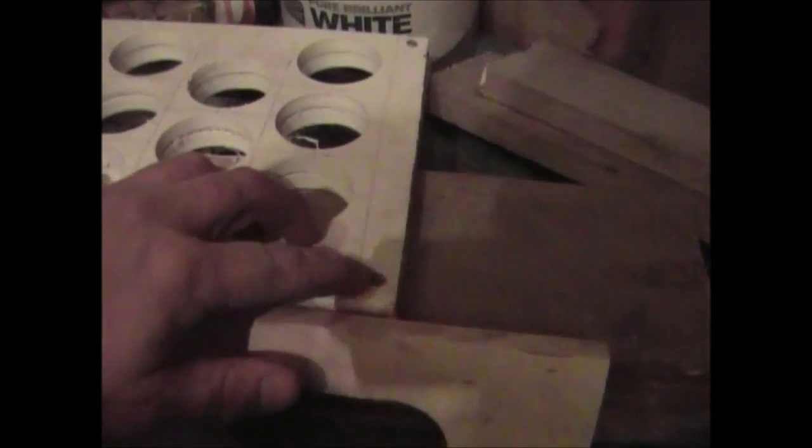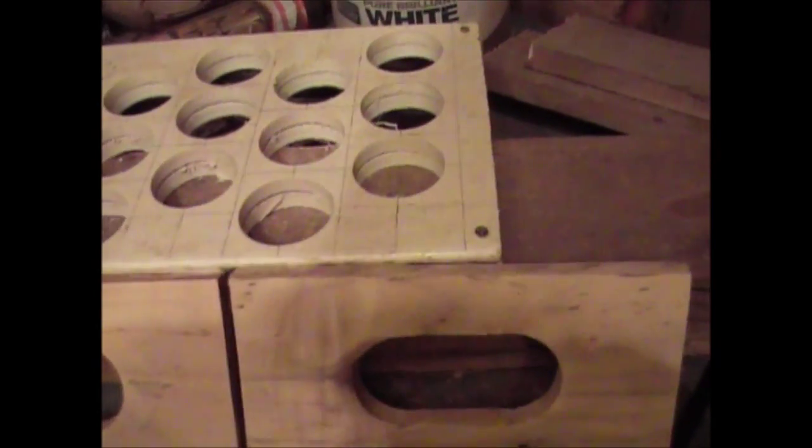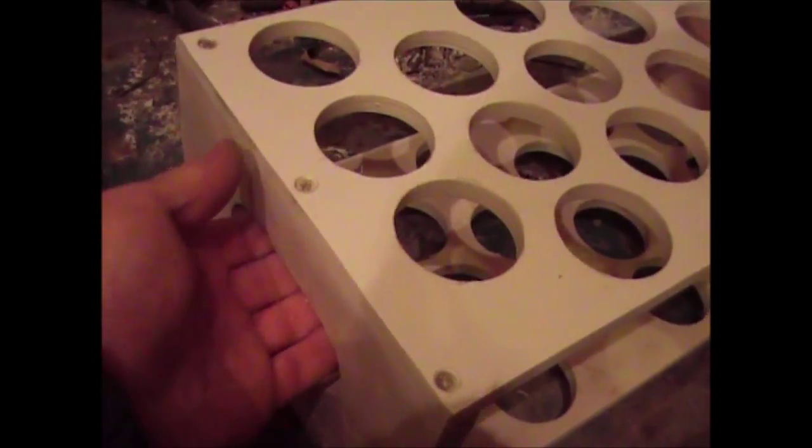So now what I need to do is to take the screws out of the top bit, and I'm going to countersink just one of them, which will be the top one. Okay, so we're almost there. All I've actually done, as I said, I've countersunk these holes, so if you can see, I've put an inch and a half screw through each of those, so that's nice and fixed on the top. We've got the side pieces which I showed you making. I've just cut those out, so basically when it's got the parsnips in it, you can just put your hand in there and lift it up on both sides.